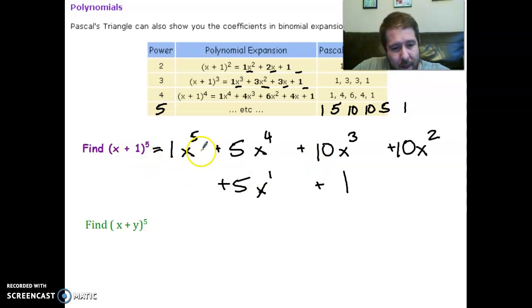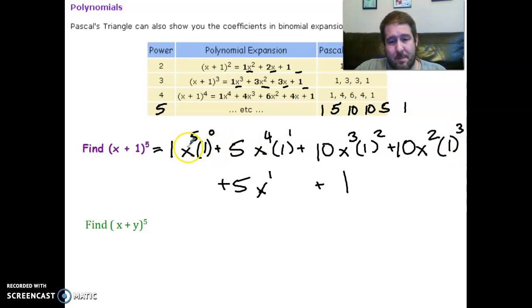Now, 1 ends up being raised to the 0th power, then first power, second power, third power, fourth power, fifth power. So I can multiply by 1 to the 0th power, which is 1. Anything times 1 is itself. And then 1 to the first power, 1 to the second power, 1 to the third power. Notice that I'm not going down this time; I'm going up with this term. I went down with the x term, and I'm going up with this term. Then times 1 to the 4th power, and then 1 to the 5th power. I really didn't need that, as I told you before, because 1 to any power is 1, and anything times 1 is itself.